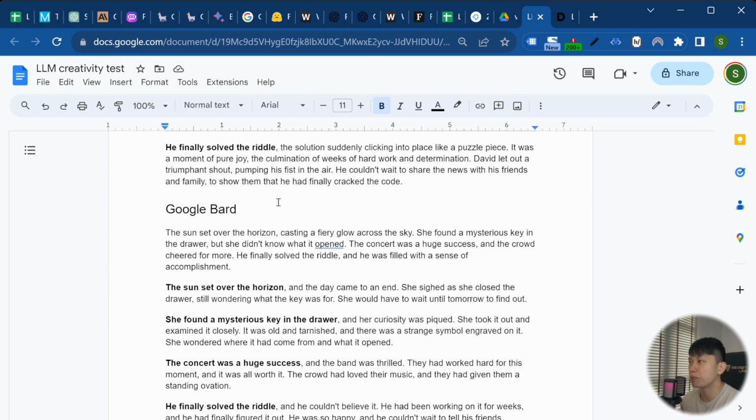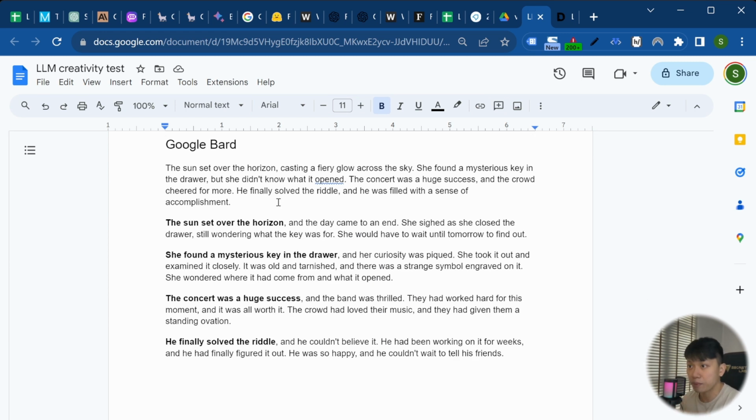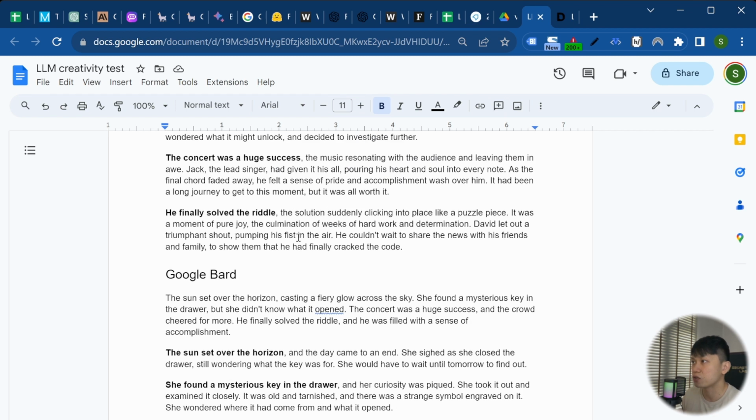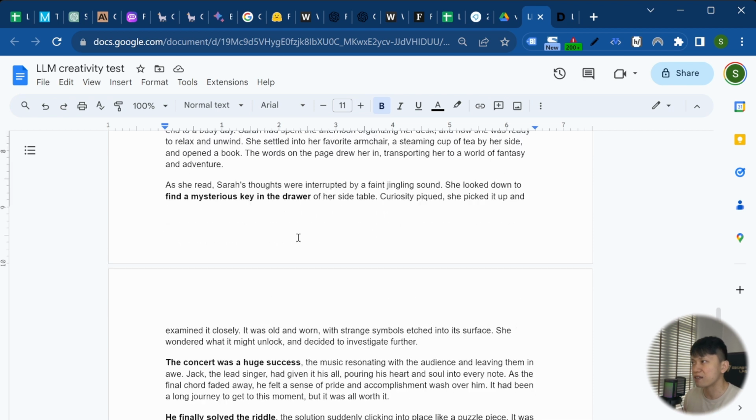Okay, so lastly, Googlebot, this is a total disappointment because as you can see, this is what I get. Although they did bold it, it didn't do everything that I asked it to do. I want the sentence to be at the end of the paragraph, not at the start. And the story also doesn't really make sense. They are more like sentences rather than a story. It doesn't flow very well at all. They're just creating standalone paragraphs. So that's it for the test over here.